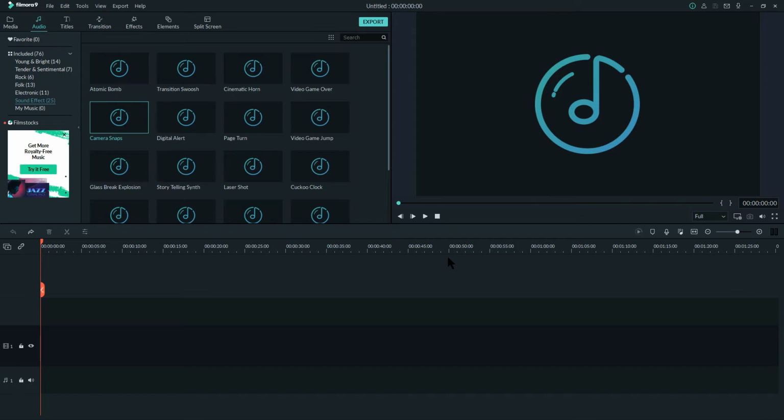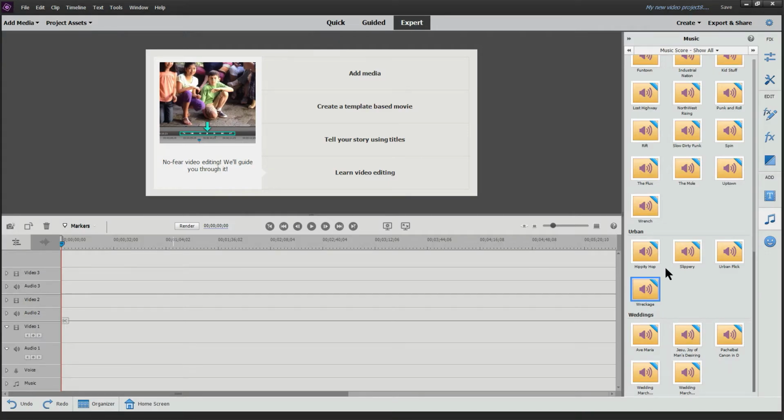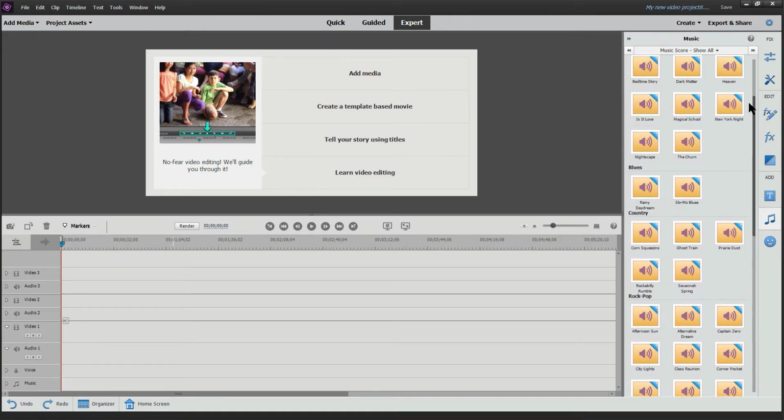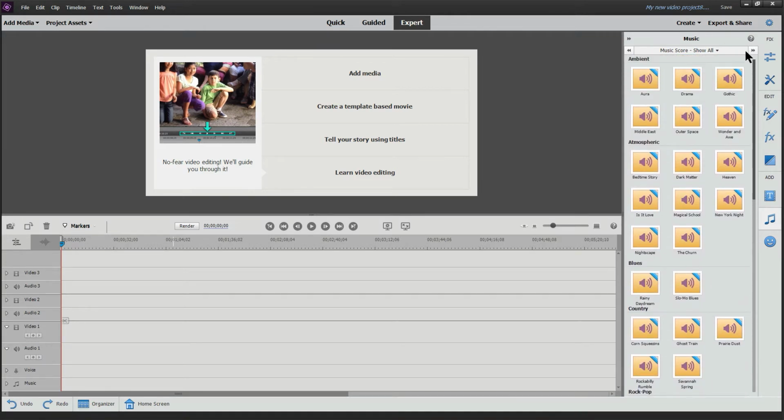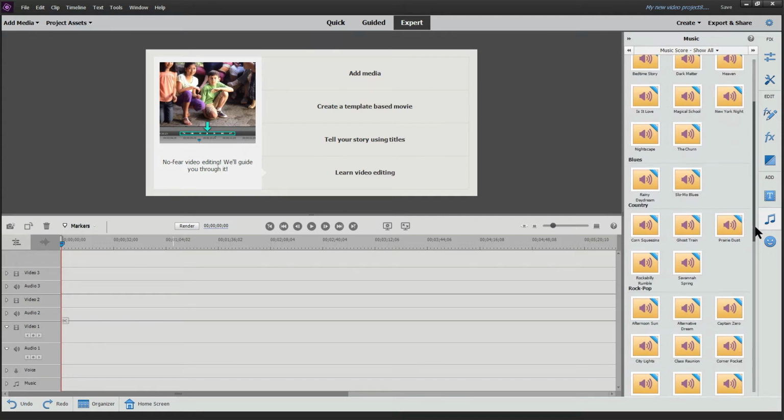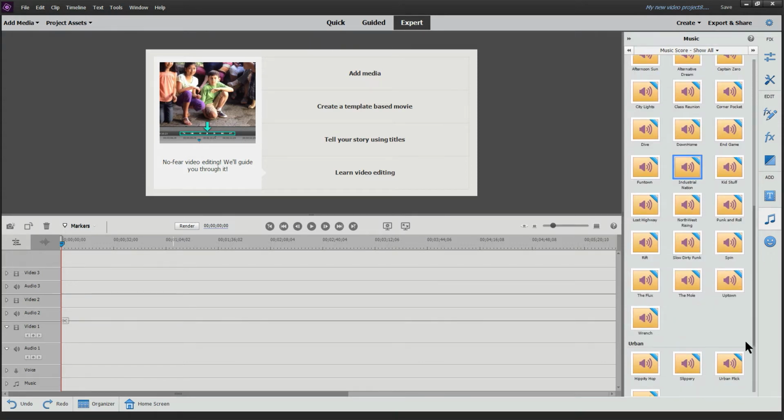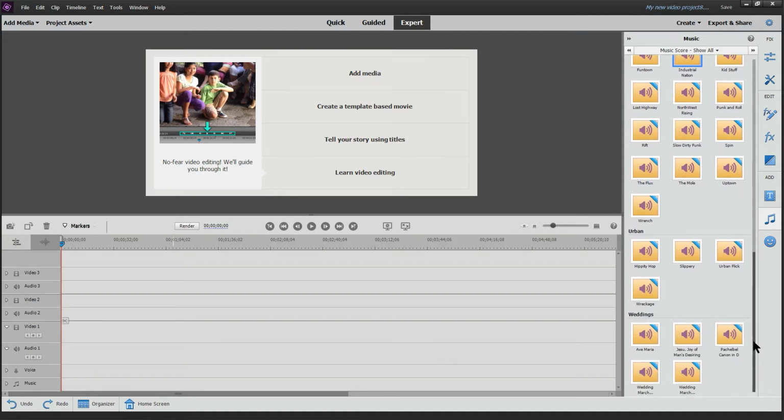And Premiere Elements does have sample audio to offer, but again, I don't know. I mean, it's cool. Not gonna lie and act like it's not good, but overall, I think I prefer the audio samples that Filmora gives in comparison to Premiere Elements, which seemingly only offers music, as opposed to Filmora offering music, sound effects, ambient sound, so on and so forth.